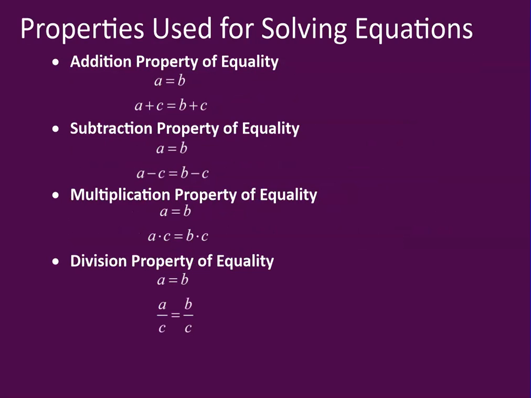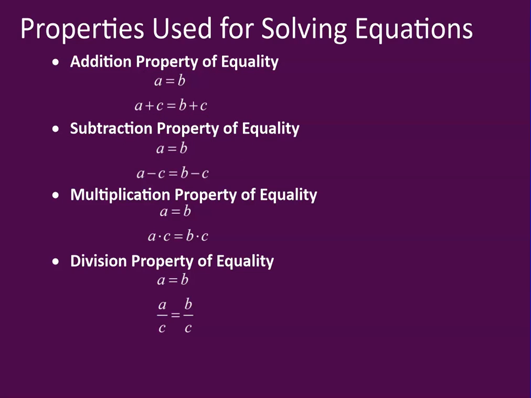Properties used for solving equations. There's a paper printout attached to the assignment that has all this on it, but I wanted to talk about it. The addition property of equality just means that you can add the same thing to both sides and the problem doesn't change. That's what that property allows us to do.